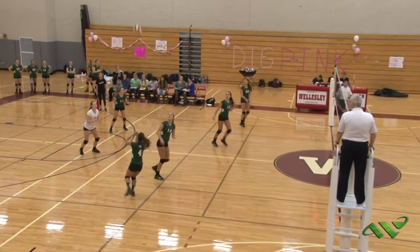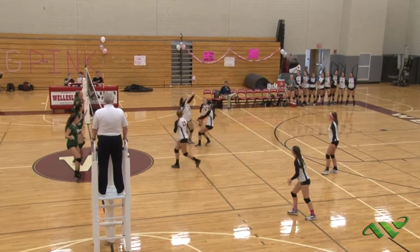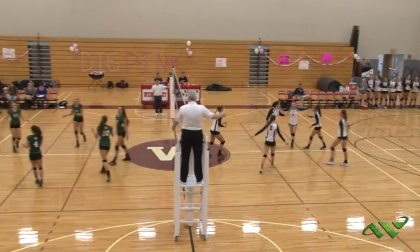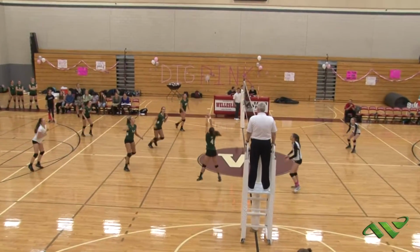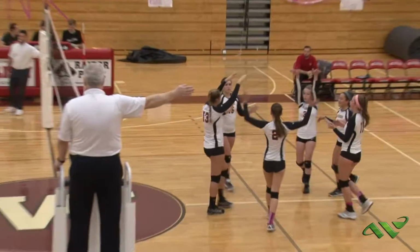Later in that opening match, Raiders had fallen just short of a comeback, so they used that offensive momentum to kick off this second right away. Spot-on kills and key spikes are just what the Raiders need here, as they quickly build a 9-2 lead, forcing Billerica to take a timeout.